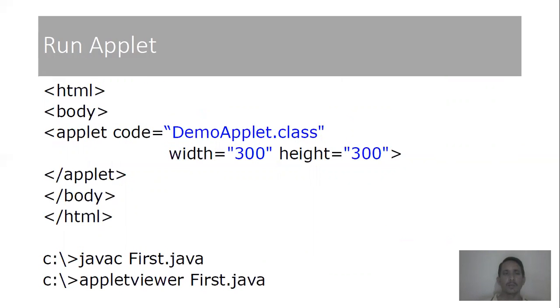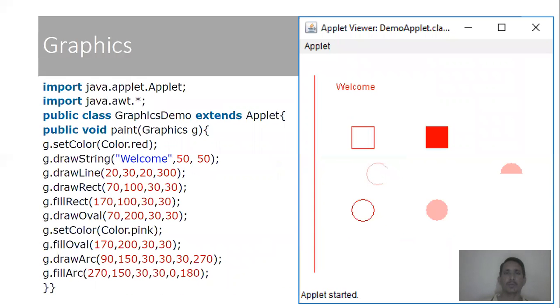So how can we execute, using HTML or using appletviewer? Right now we use only appletviewer, because HTML is deprecated and not supported by the browser. Okay. Now which functions are supported by Graphics? Over here we just take setColor. That means we can change the color to whatever we like, right? drawString, whenever we need to draw a string, we use this method, right? 50, 50 is the left and top corner of the string.